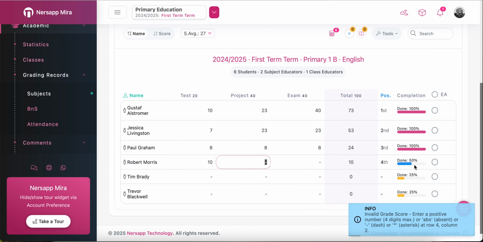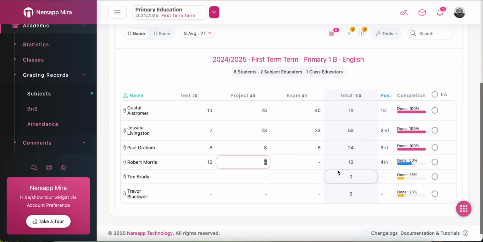And you also notice the completion progress is also being changed by itself as I fill in the required scores. So you keep doing it until you are done filling in all the data.